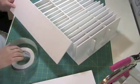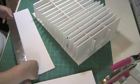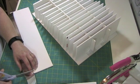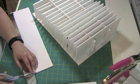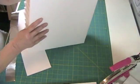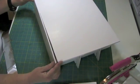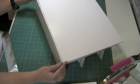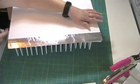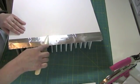So I'm going to cut off a bit of this metal tape to the length that I need. Right, now I'm going to turn this upside down. And I'm just going to butt these up. I'm not going to try and go underneath. I'm just going to butt them right up against each other. I'm going to do the same as I did with the inside. I'm going to burnish it down with the bone folder.